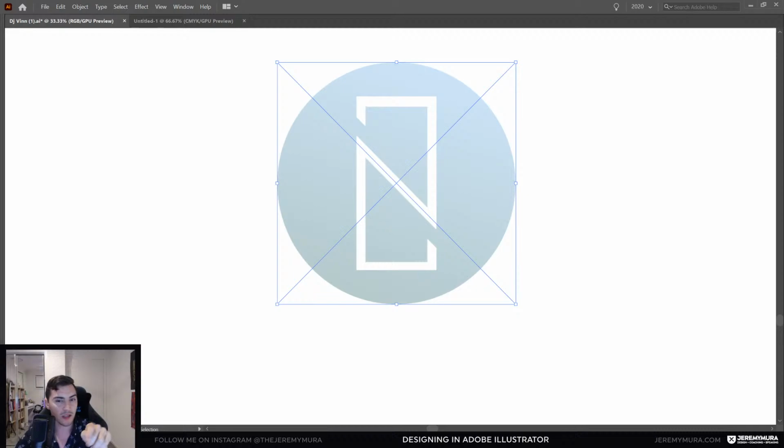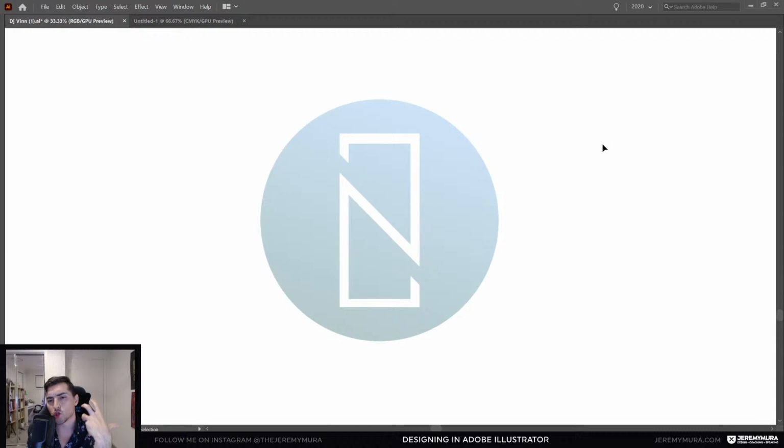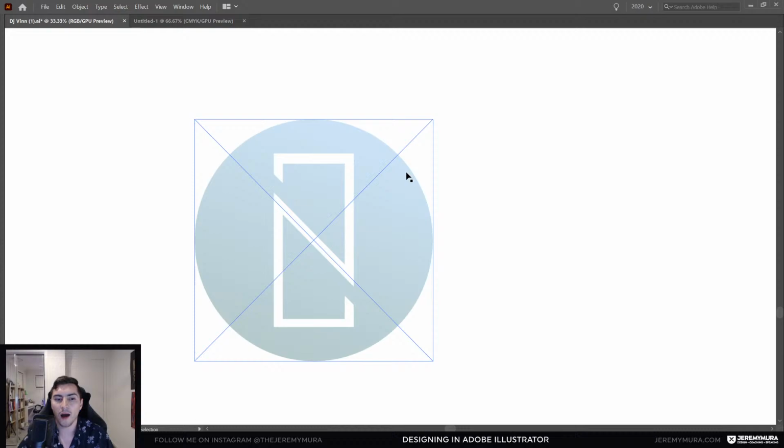Overall, it's simple. This color palette of the gradient is very lightweight. It's very soft, mellow. The stroke is a little bit thin. And I feel like the mark itself is too long. So when you have a very long mark, sometimes it can be hard to fit within a square. Like, it's going to be really cramped.